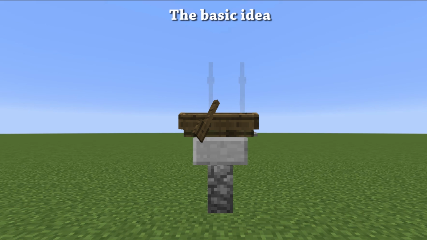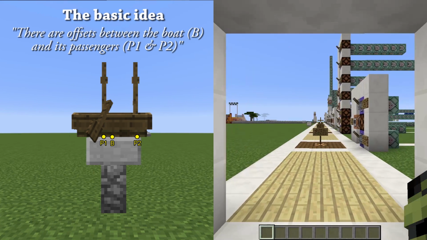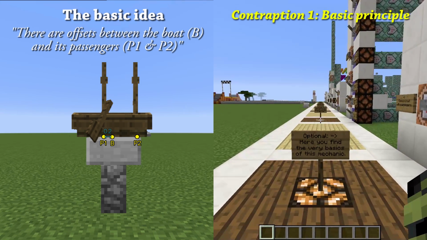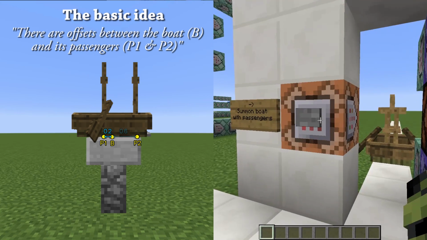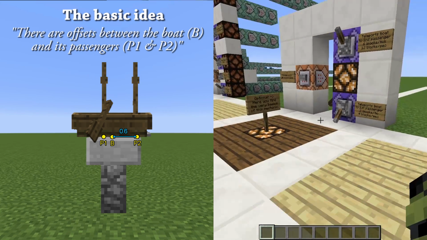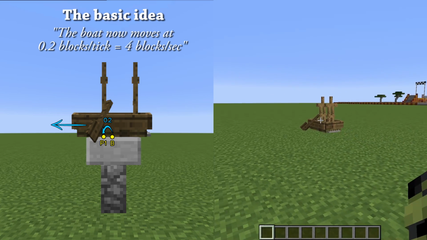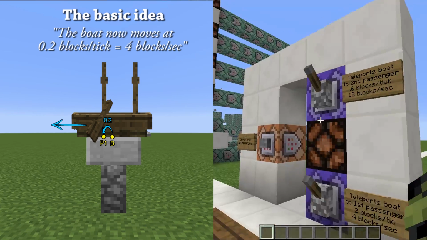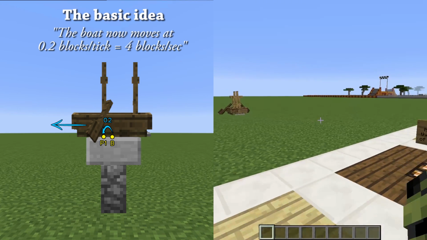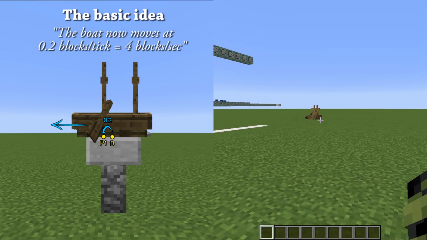again surprisingly simple. Remember from my previous video that when a boat has 2 passengers, these passengers get a slight offset with respect to the center of the boat. The first passenger is located 0.2 blocks away from the center of the boat and the second passenger 0.6 blocks. Now, all we do is teleport the boat to one of its 2 passengers. It's really as simple as that. If we for example teleport the boat to its front passenger, the boat will move 0.2 blocks every tick into the direction of its front passenger.